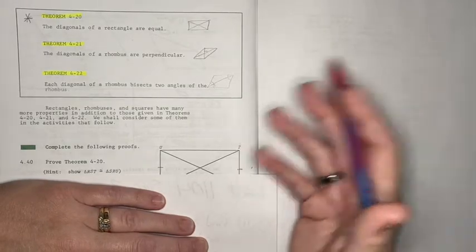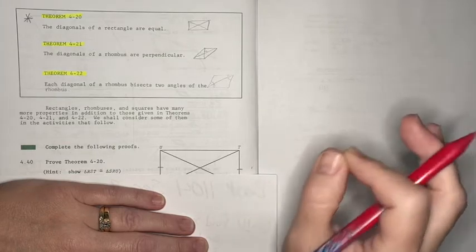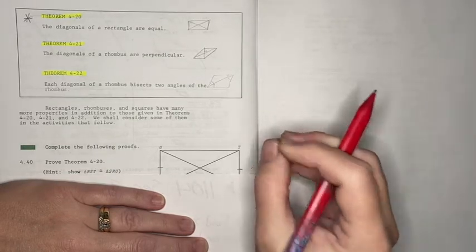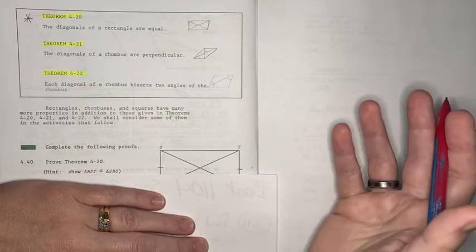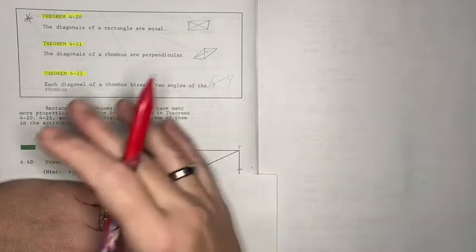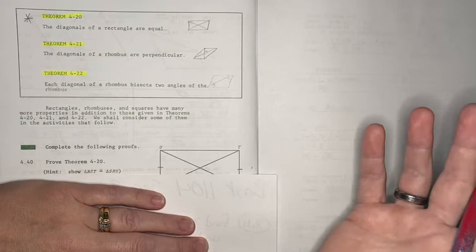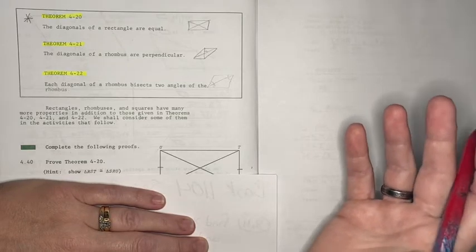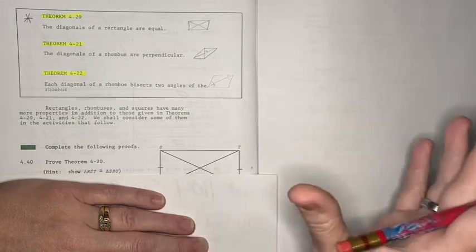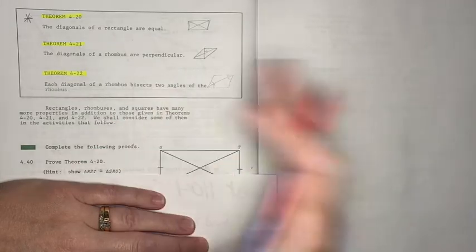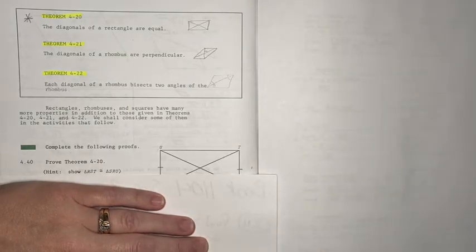What I want you to notice on the proofs for the rest of this book, I'm pretty sure all of them, they do not give you the given statement or the prove statement. I will be giving you that information. I don't think it's time in our proof solving skills to try to decipher what we're trying to prove and what our given information is. So I will be providing that to you on this video as a link that you can print out, and then you can write in for all your proofs what the given and the proof is, all right? But there is a proof that I wanna do, so let's take a look at that.